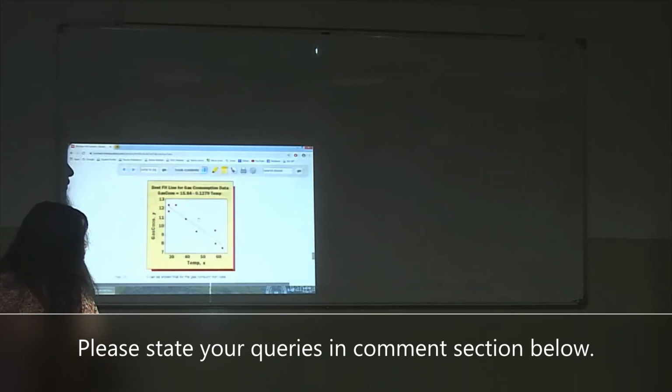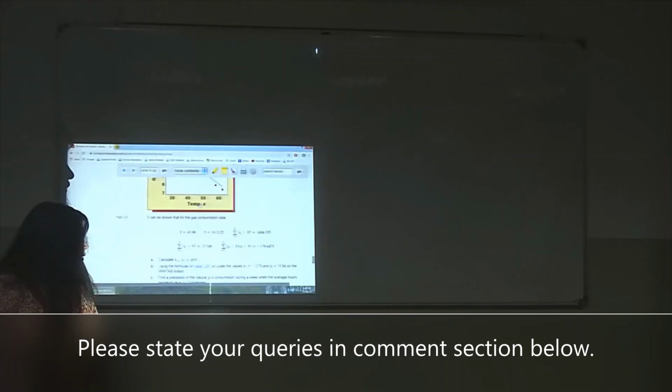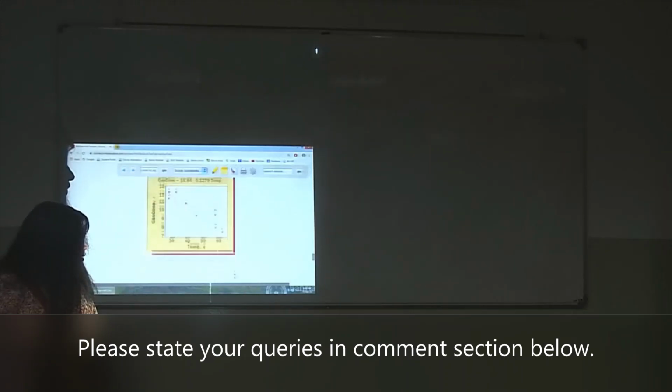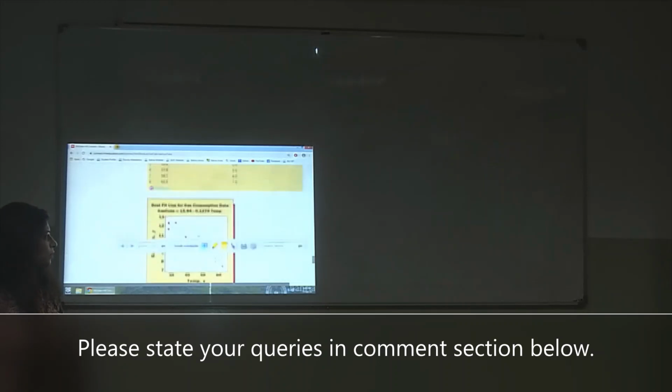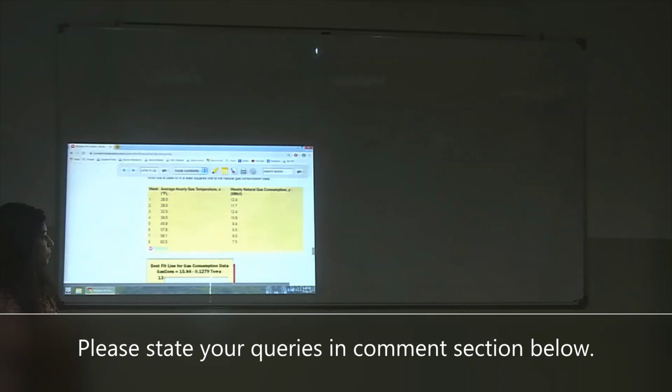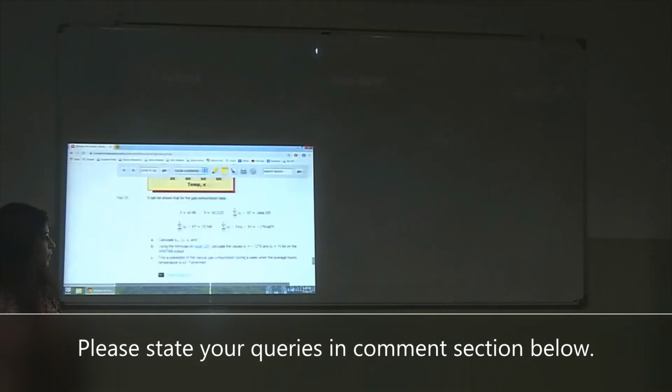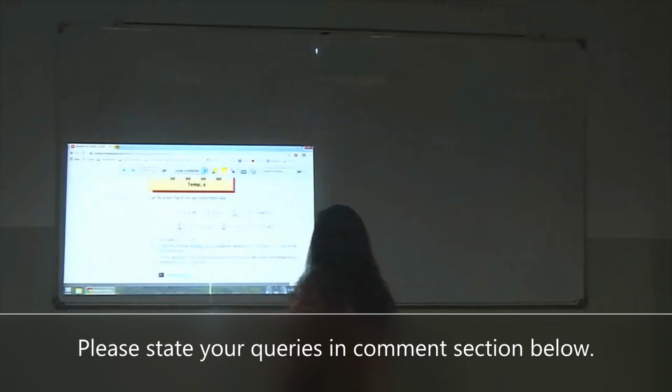Okay class, this is basically the gas consumption, so a negative relationship with the temperatures, we have a negative sign here. For the values, it means that our B will be negative somewhere, and they're asking in the first part to calculate SXY, SX, SY, and R. But it's not necessary that they give you everything in the exam, so what we're going to be tested on is that you have to individually calculate these values. So if you have S, just simply find out summation x by n, find out for yourself whether this is correct, x bar and y bar, I'll just leave that part to you. But when it comes to calculations, we have SXY, SX, SY, and R.